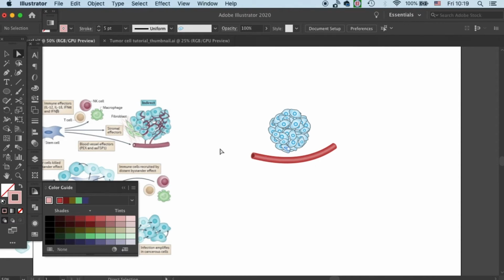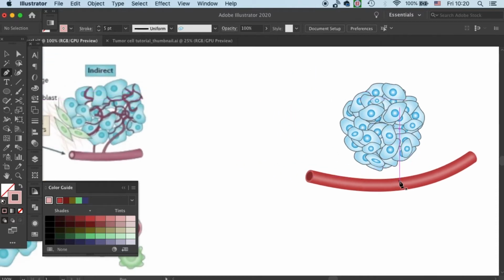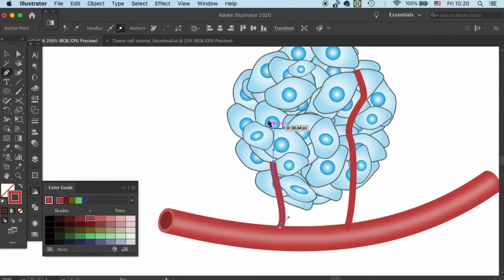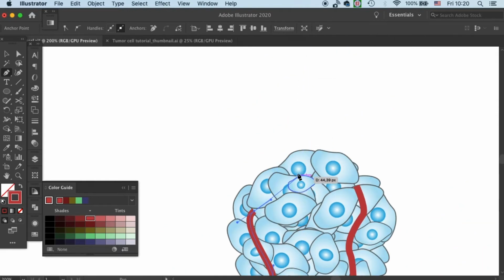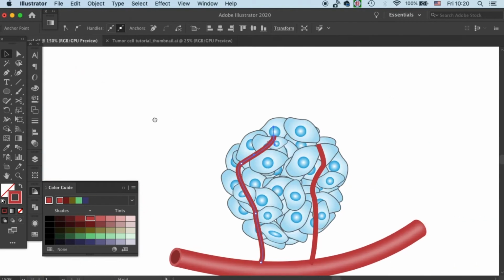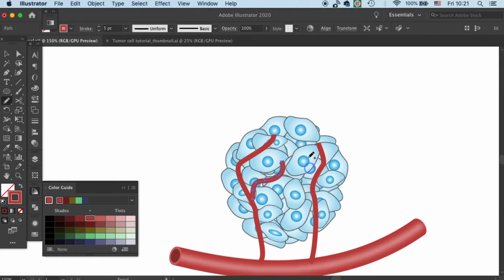Okay, so that's how you draw the main vessel and how you make these extensions. Those are really simple. So also come to your pen tool and then just start to extend these lines in, and then give it the same color as your blood vessel. And yeah, you can draw a few more. Oops, that's very long. Okay, and then let's add on some branches. I think the author used the pencil tool here to make those branches, so the branches can look very twisted and intertwining with each other.